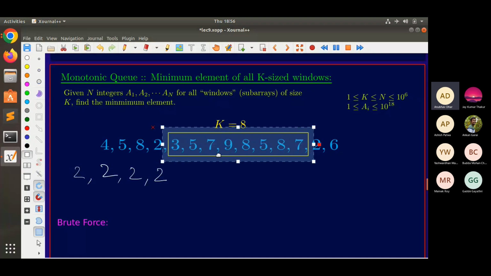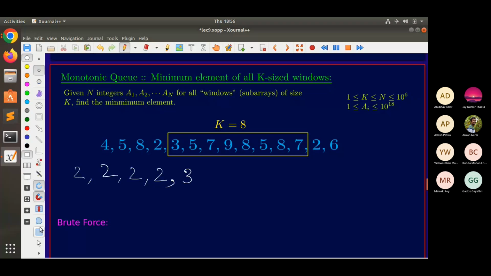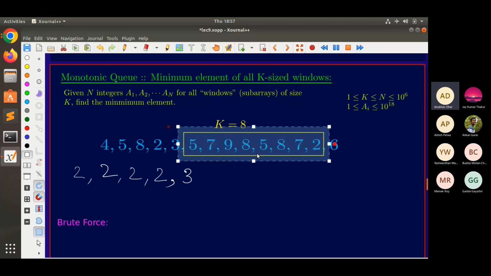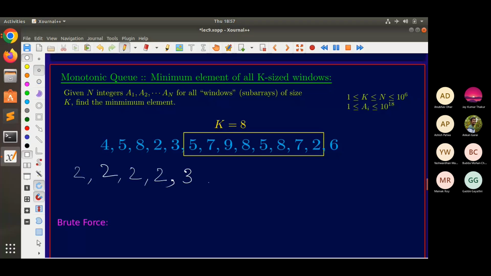Then you move it by 1, and now you observe that the minimum element in this window is 3. And then you move this by 1, and then you see the minimum element is again 2 and again 2.